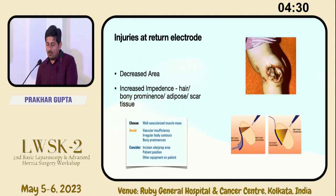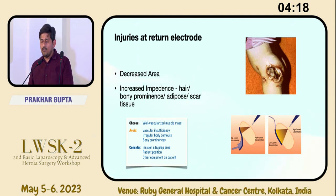Then the most common injuries seen because of electrosurgery are the injuries at the return electrode. So why do they happen? They happen because of an inefficient seal of the return electrode to the patient's body part, or selection of the wrong body part. So it is advised that we choose a well vascularized muscle mass, and that area should have less adipose tissue, should not have any hair, and should not be near any bony prominence.